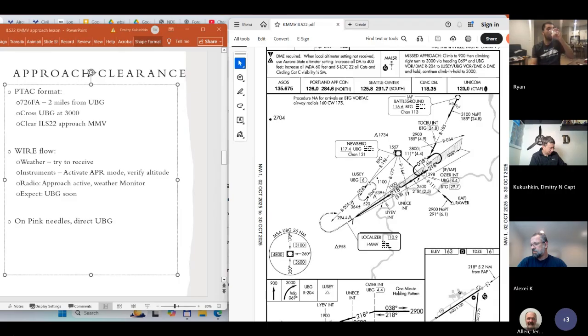Well, usually on the plate, if you look above that hold figure, there's a 185 radial there off the Newburgh VOR, and it says 3100, no procedure turn. Yeah. So you're coming from that direction, you don't have to make a procedure turn, right? So you're coming from the Newburgh VOR at that angle. Yes, absolutely. Please expand a little more. I'm looking into which chapter exactly that says.